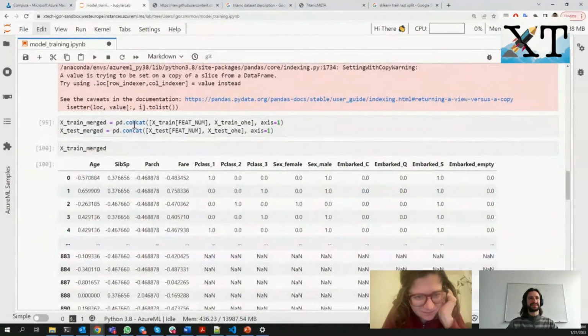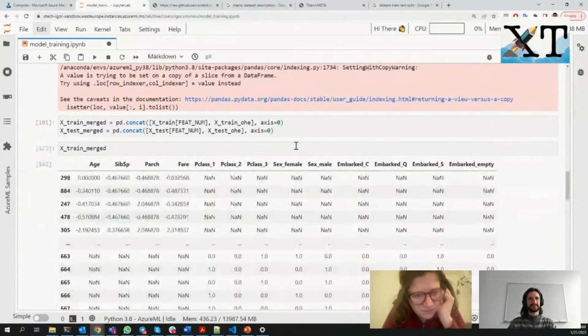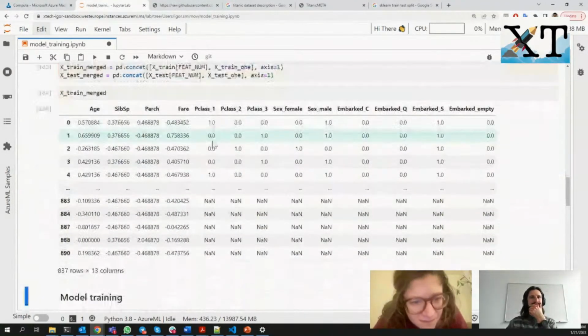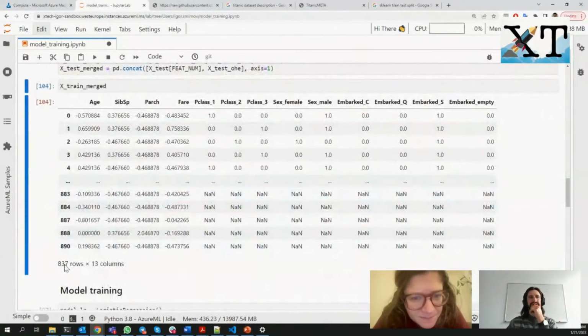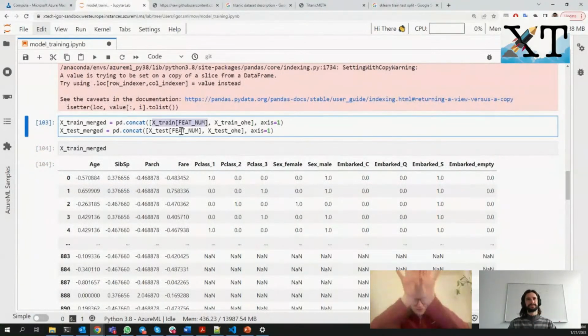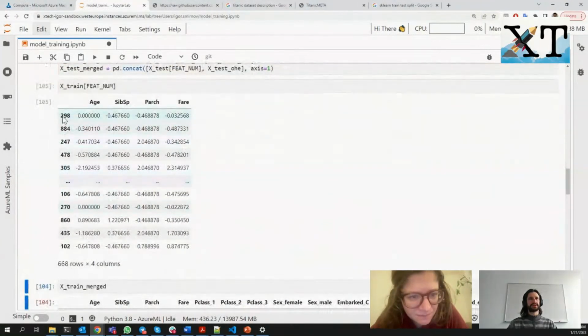Yeah, I think this concatenation. But isn't concatenation only on column? Why did that not work? I'm not sure, but maybe it shouldn't be XS1. Maybe it should be XS0. Let's see. Oh no, it's a bit wrong. So it's XS1, but it shouldn't be that much, right? So basically, that access should just take the two data frames and put them next to each other, right? And I thought that was concat. Because of the indices, I guess. Because of the index, you need to reset the index first.